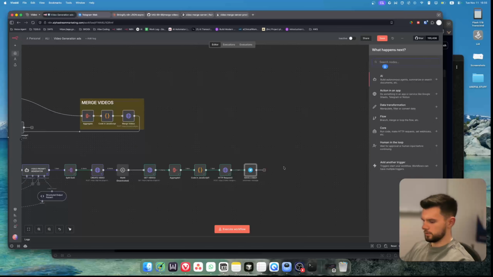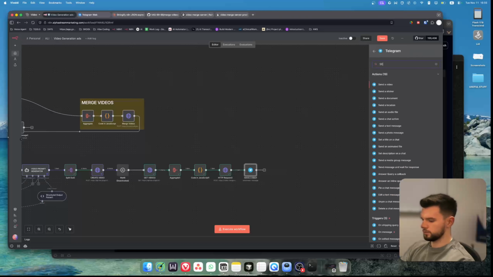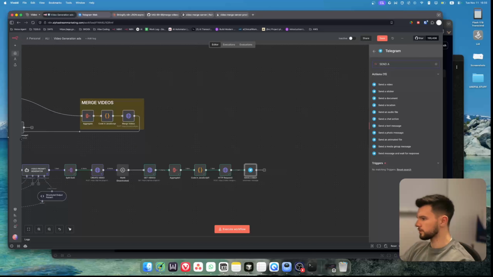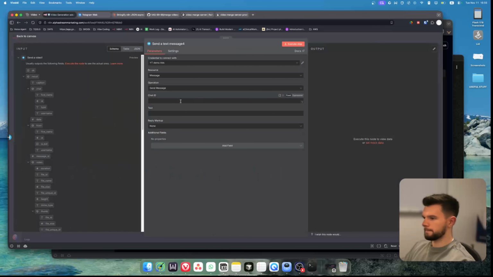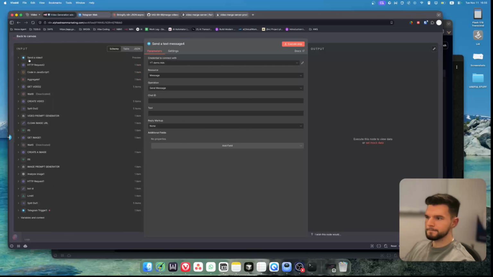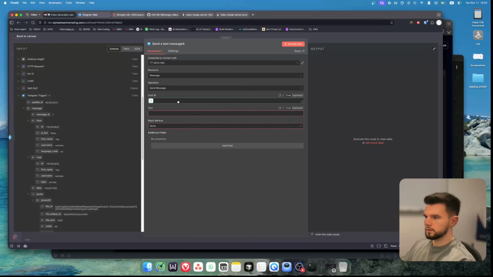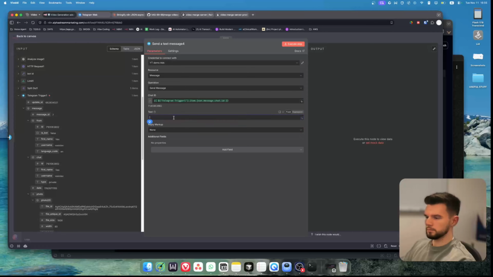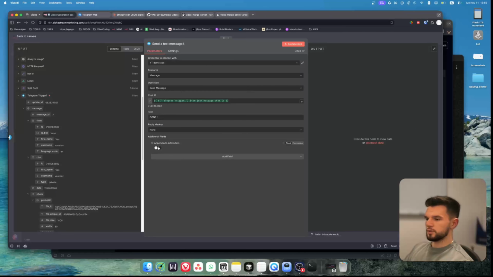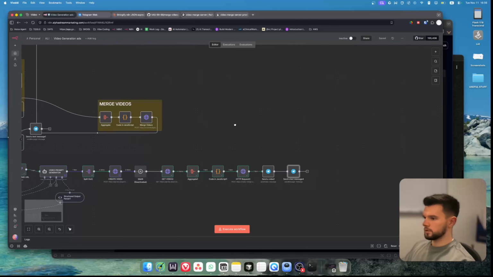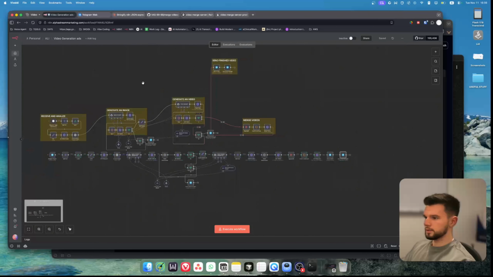For example, we're going to use a Telegram node to send a message. We're going to find the Telegram chat ID, and then we're going to type something like done. And we can also remove the append n8n attribution. Okay, well, that's about it.